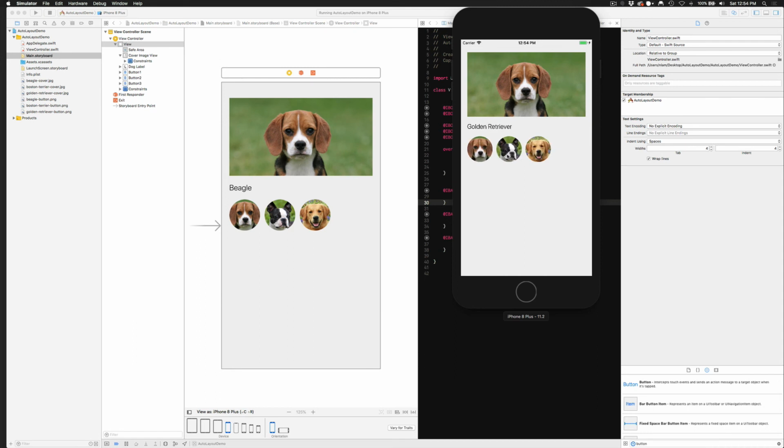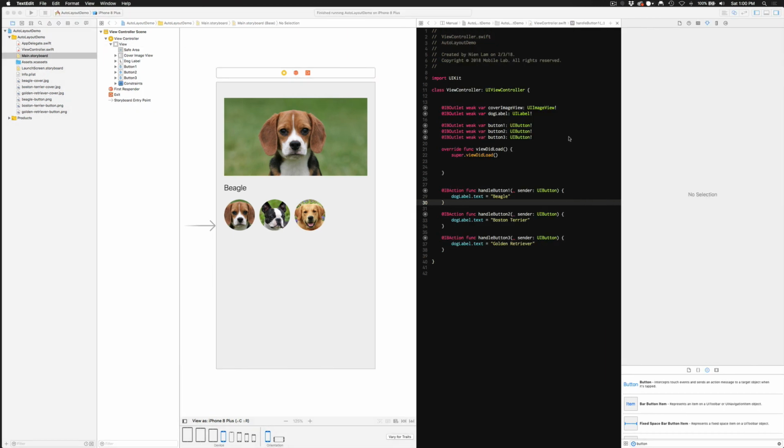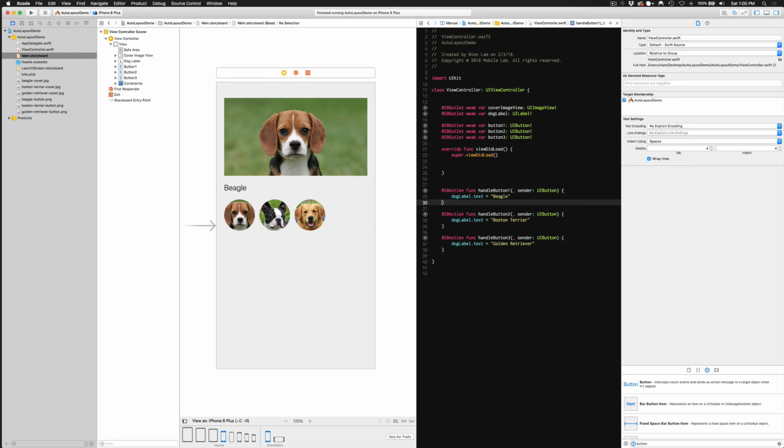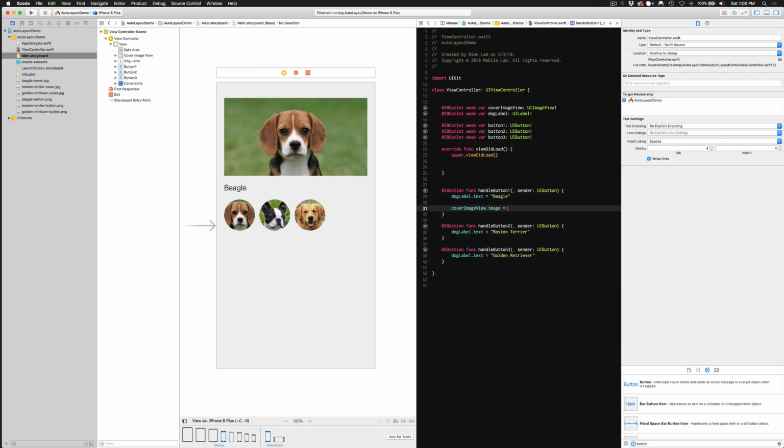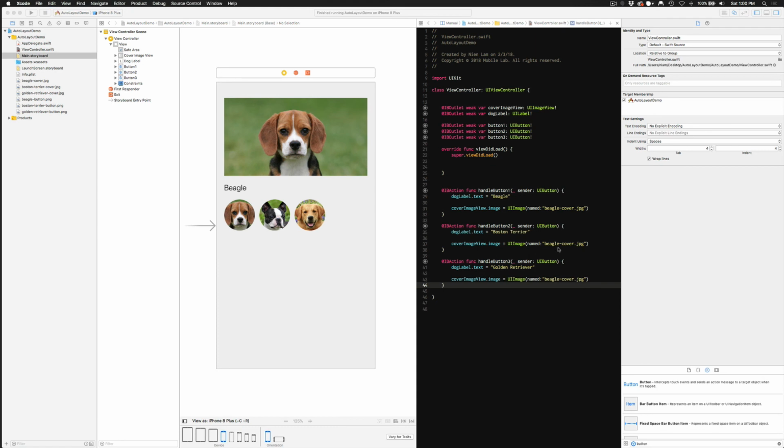And then the last part of the logic is we want the cover image to change. So let's stop that. So in the logic for the button 1, let's grab the outlet for the cover image view. And now we want to update that image with a UI image named Beagle cover. And we can do that with the other ones as well. Let's change the name on this one.